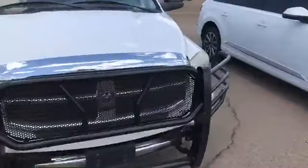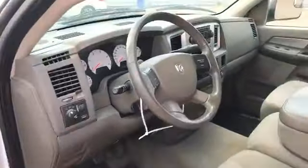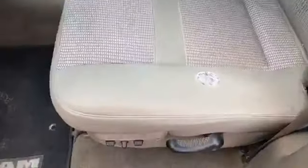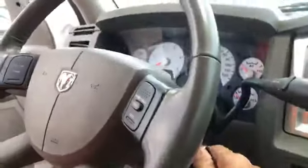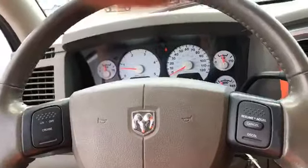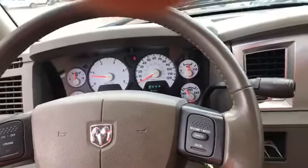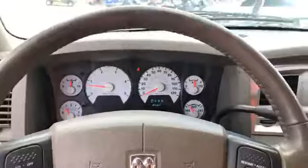Anybody buying a truck like this cares about the engine, so let me go ahead and start this for you so you can hear it run. I've had it running — it's a kind of warm day here so I've been enjoying the AC in this, and it was blowing nice and cold. We do have the full crew setup here with the four doors. When I get in — the seat — somebody got some gum or something on it and there's a little wear, but for a truck with 118,000 miles that's kind of to be expected. Got both keys — don't always get that. The smell of the interior? It smells like a truck. I don't smell anything burnt or melted — maybe corn nuts.